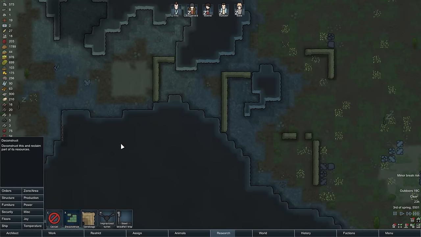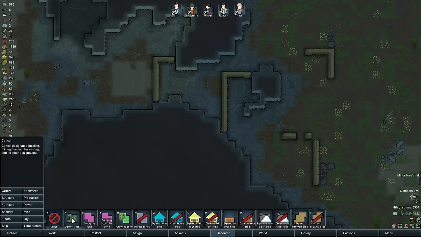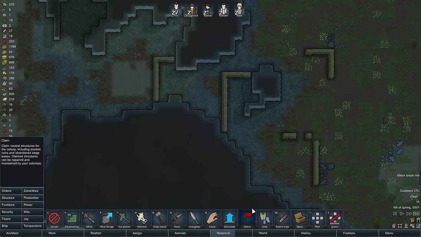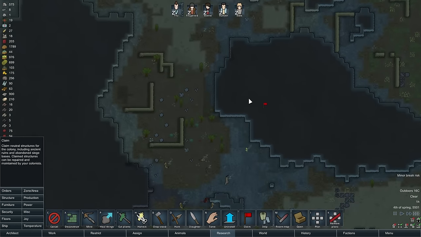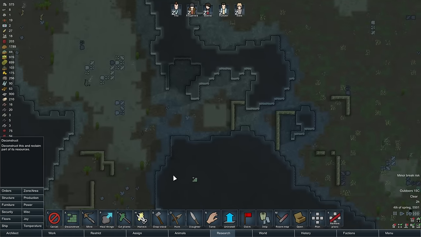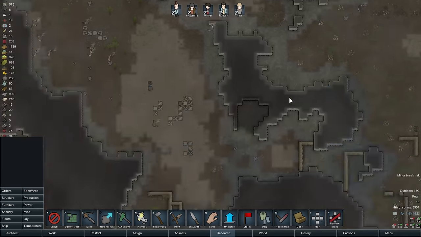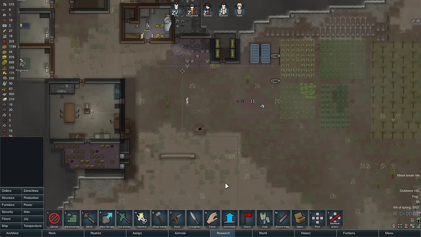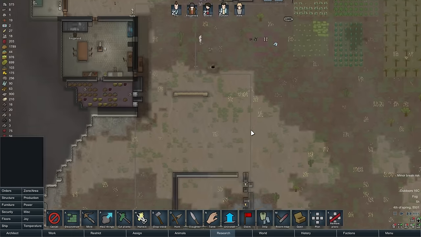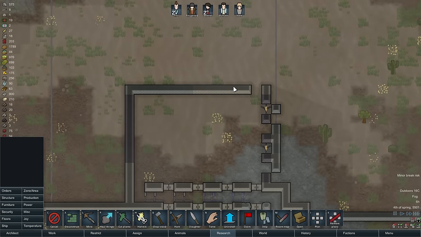We can deconstruct all this stuff. Oh, we have to claim it first, huh? Where's the claim button? It's in here? Yes. Now we can deconstruct it. Did I miss? I missed. There we go. There'll be some free-ish metal. But yeah, I didn't create a place for our people to stand.